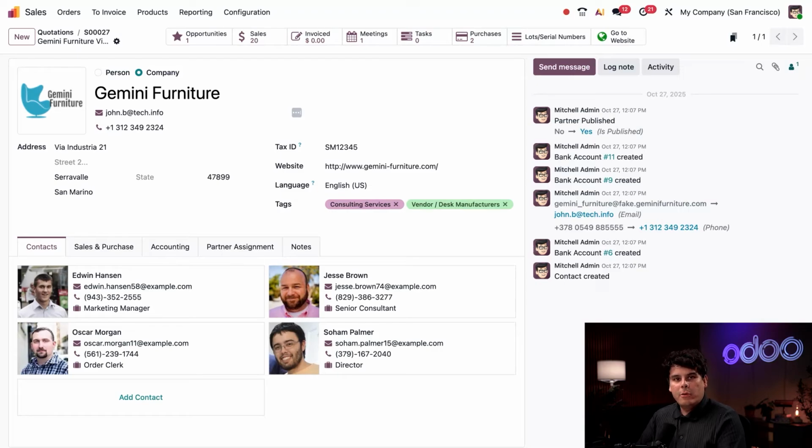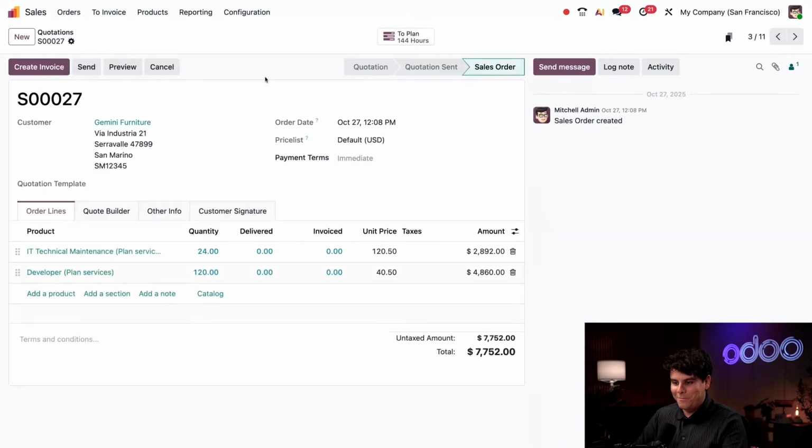And once I'm over here on our customer form, you'll see that the breadcrumbs have kept a record of all the steps that we've taken through the app. For instance, I started over here inside of the quotations page, made my way through one of these sales orders, and now we've landed over here on our customer page. Isn't that pretty neat? I can see every movement from the breadcrumbs, so be sure to keep that in mind as you navigate through Odoo. They're super useful.